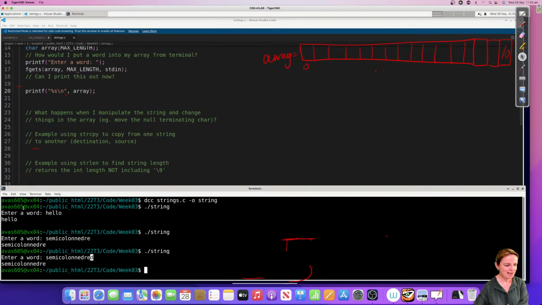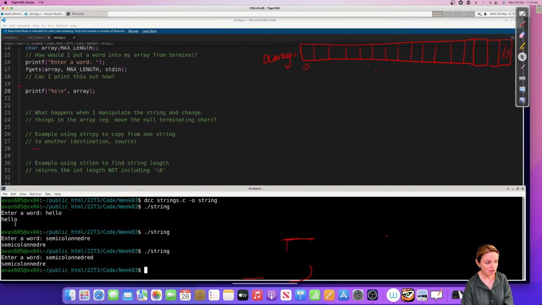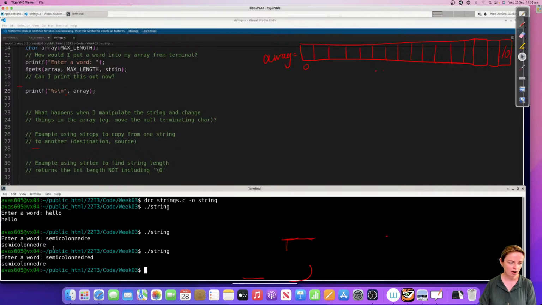If you noted here, after my hello is a random new line. And that's because I pressed a new line over here after my hello. And it gave me that new line as a character as well, because that is a character, as we remember. Here it did not, because I had 14 characters. So when I pressed enter, that was the 15th, and it got cut off.